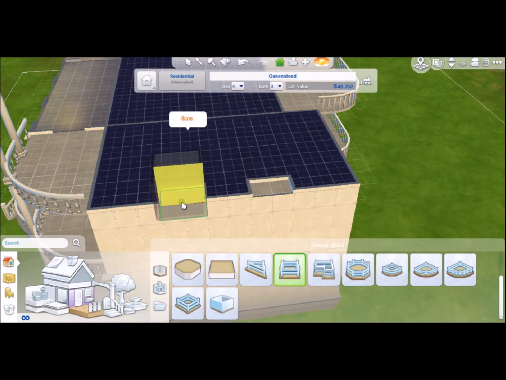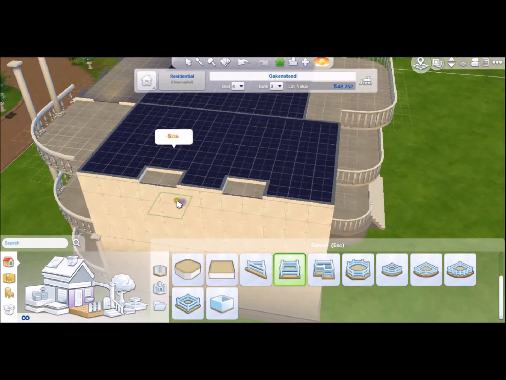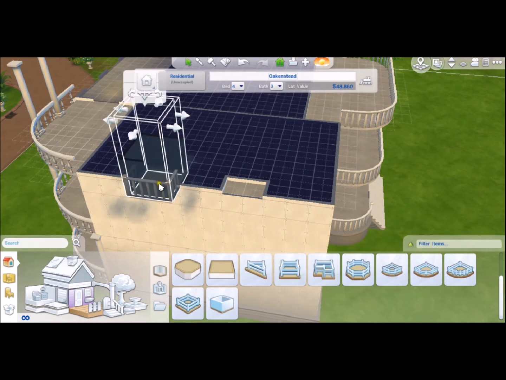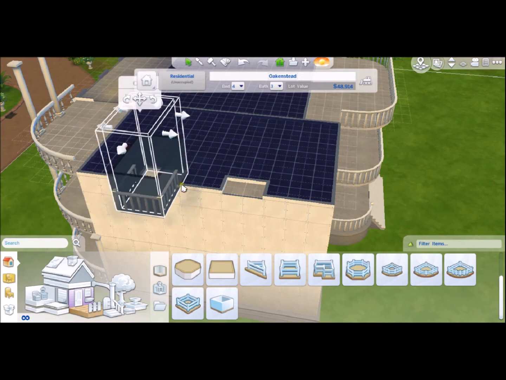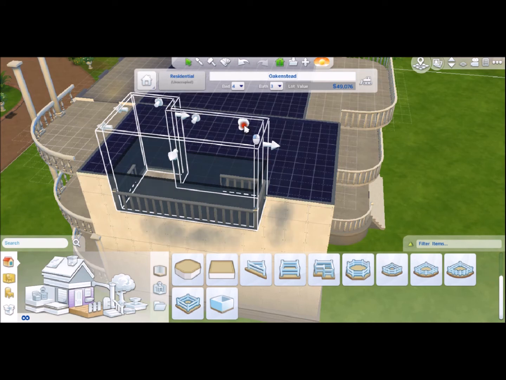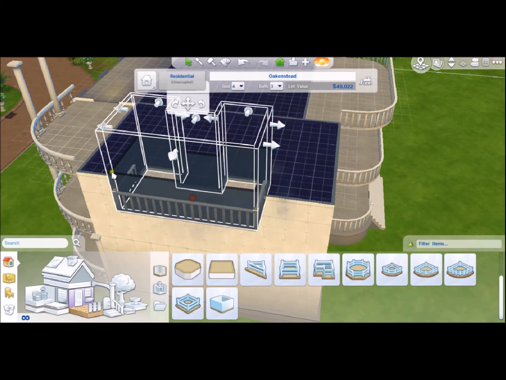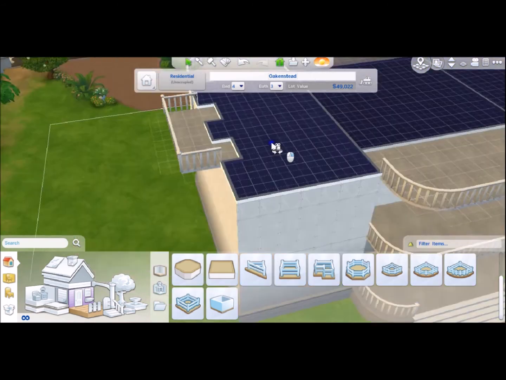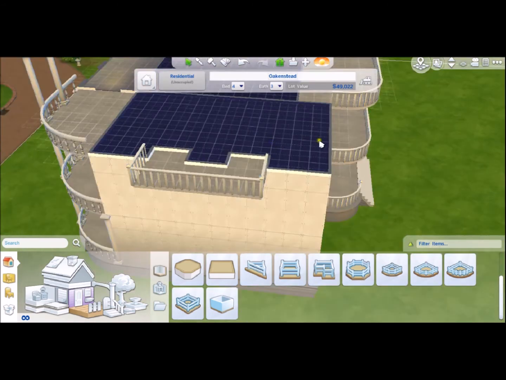And we're going to lay out a square balcony. So we're just going to plop that in there like that. Pull it out one. Move it over. And pull it in. See? And we're going to have these lovely square balconies all the way down.